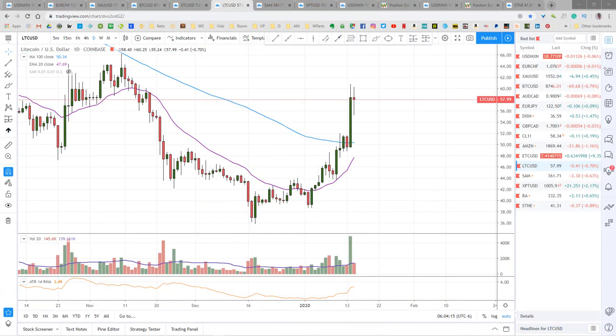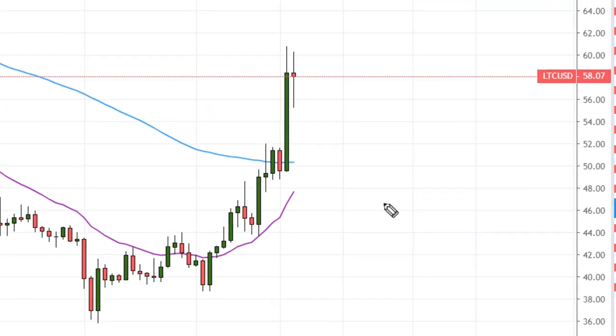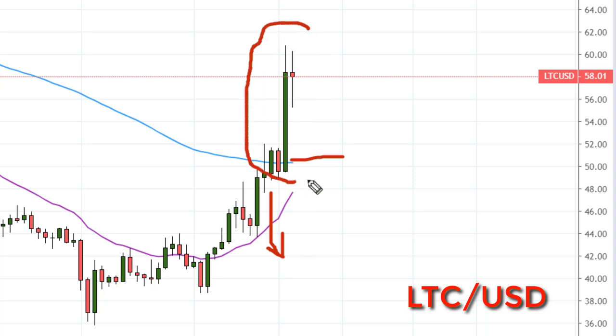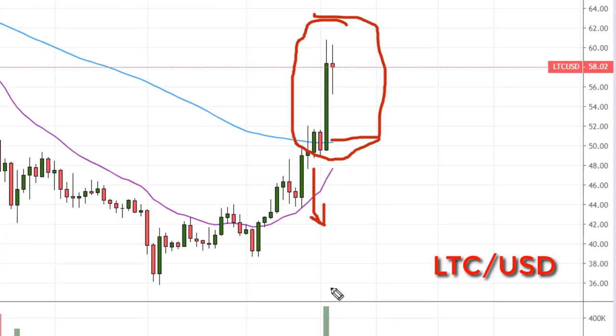This is the daily Litecoin MAX setup I showed you last week. It's closed way above the $100 level here. What we were looking for was a push below the $20 EMA, but it didn't happen and it's up here above $100 on huge volume. So this could actually be a bullish reversal. We're going to scratch this one off the list and wait for the $20 EMA to move back above the $100 before we start looking for another MAX opportunity on Litecoin.